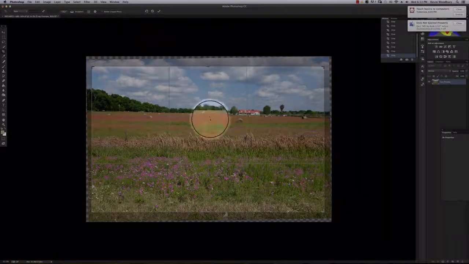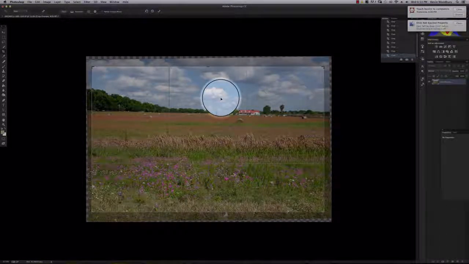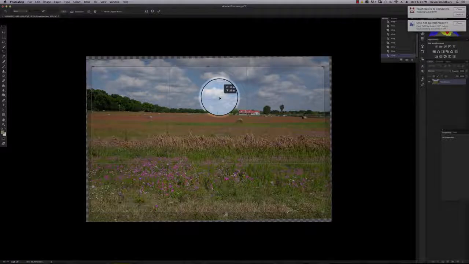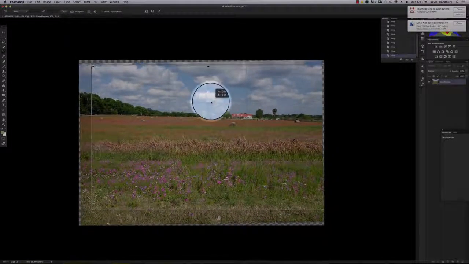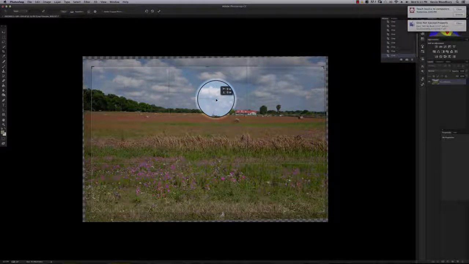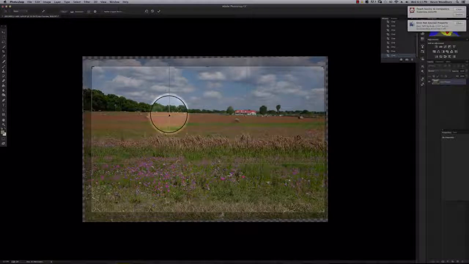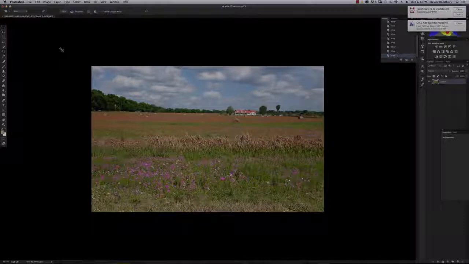So just so you're aware of what that does. Now notice when I had this crop mark selected and I had this grid up on screen, I can click anywhere in this picture, hold, and drag left, right, up, or down, and the picture will move along with this. This is great for positioning it within the rule of thirds in this particular case. So I'm going to take the house, which is not really the subject, but I'll pretend it is, and put that right on one of the power points within this rule of thirds grid. And then I'm going to say OK. And there's my image that's been cropped and straightened.